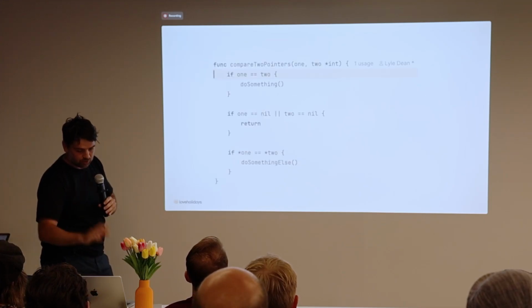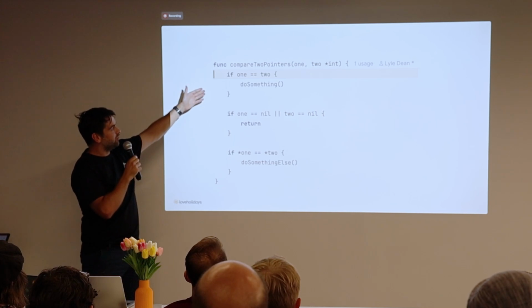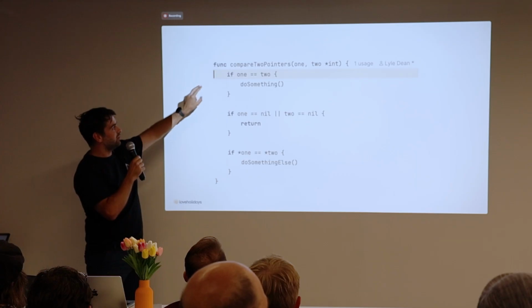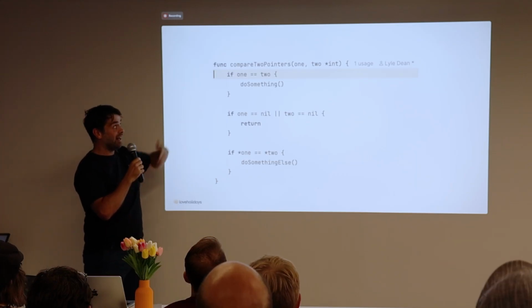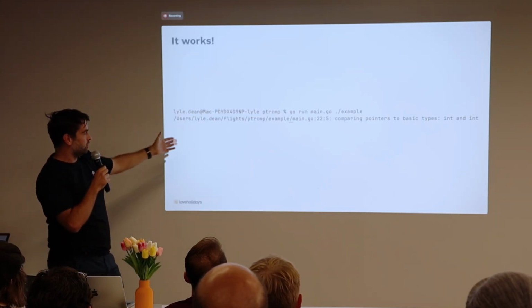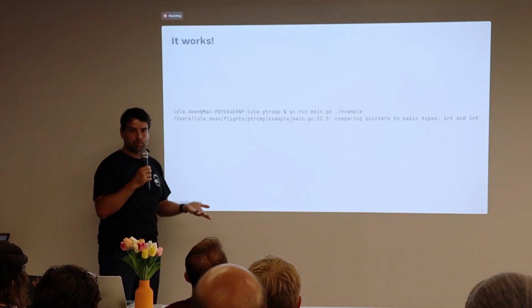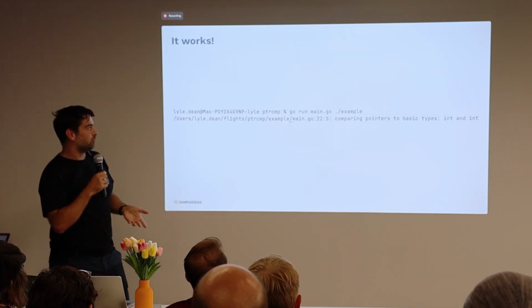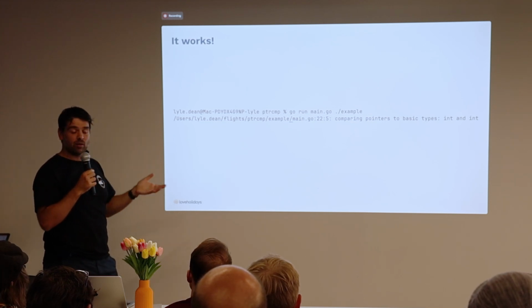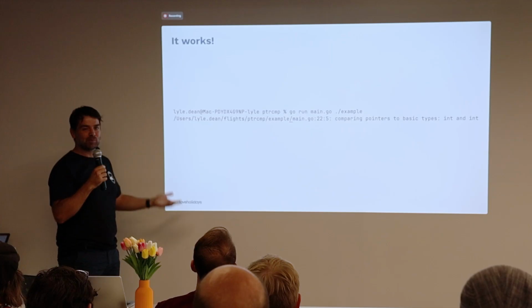So going back to the original issue we had, it should flag up here. Essentially we are comparing two pointer types, and we're not dereferencing because they're two pointer types and they're two basic types, so we want to flag that up to the user and tell them. So we run this tool, it now prints out the file name here with the comparing pointer types to basic types, which is great. So we've essentially, in a few lines of code, built an analyzer which is kind of useful, and I was able to run this through our code base to check if there are any other issues. There weren't any other issues, it was just that line of code, so it was a good thought experiment.